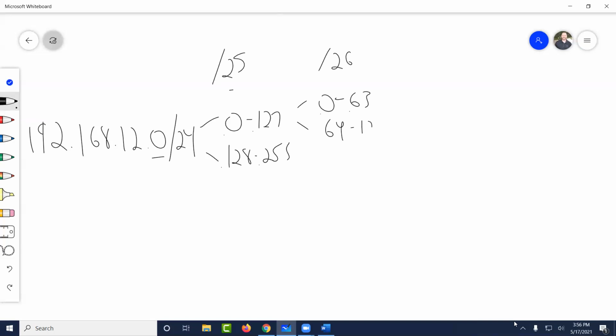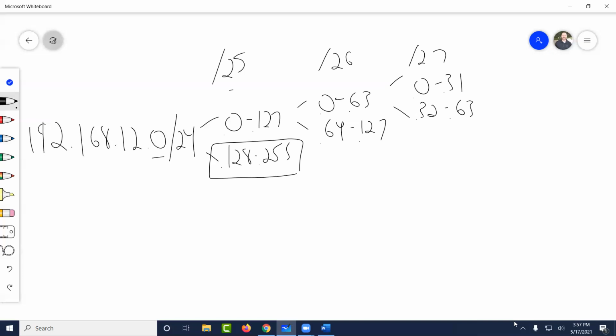64 to 127. Now the beauty is, if I needed a big piece, if I needed a piece that had 126 different hosts on it, I could pull that piece out and use it, or I could just leave it there if I didn't need it. And I can just keep going. And you'll notice what ends up happening is we can have different subnet masks for different links so that we more efficiently use the IP addresses that are assigned to a link.